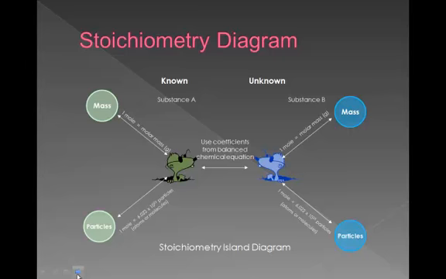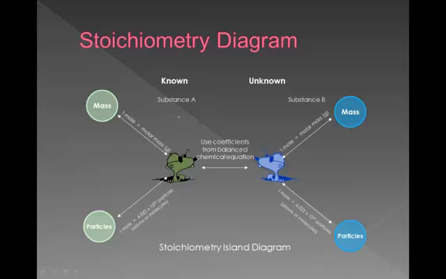Okay, this is a great diagram, and you might want to pause here so you can finish filling this out, but this is a really nice way of mapping out how you're going to get wherever you're trying to get to. Okay, you start with your known on this side. If you have a known amount of mass, then you are going to go from mass to moles of your known substance, and then from there you can go to the moles of your unknown. You can go to the mass of your unknown, or if you wanted to, you could go to the number of particles of your unknown.